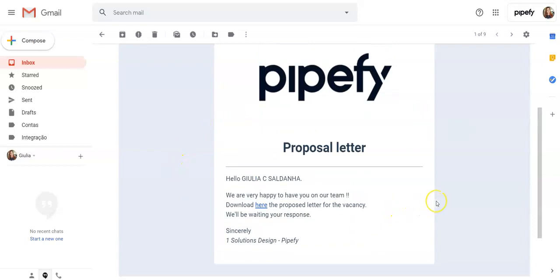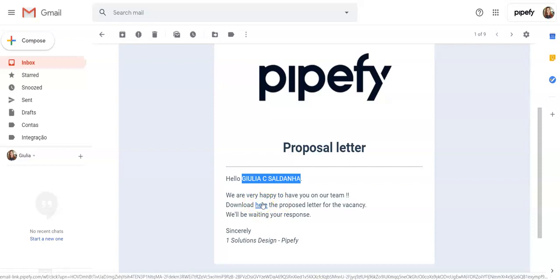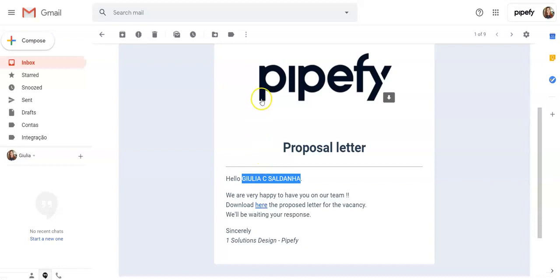Here is an example of one of our email templates that, as you can see, you will define the template text and you will select the dynamic fields, which are the information you just filled out inside the card, like the name of the person you are talking to, the proposal letter you just attached inside Pipefy, and with this information Pipefy will create this email and send it automatically whenever you need. In this example, when a card was moved from one phase to another.